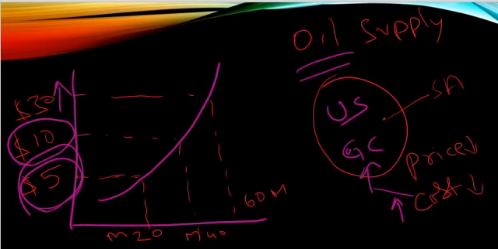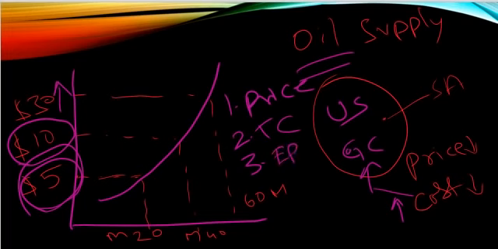So now let us look at the variables that shift supply. One, obviously as you have seen, is price, and second is technological change. If there is any change in technology and you have easier methods to produce, then obviously you will supply more. Or let's say the expected future prices: if expected future prices are going to increase or decrease, that impacts your supply.